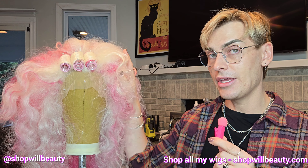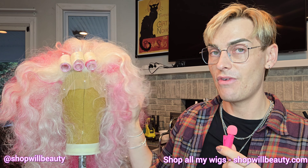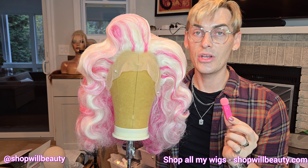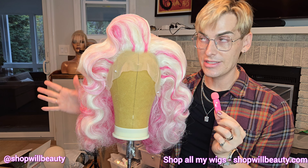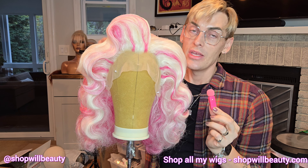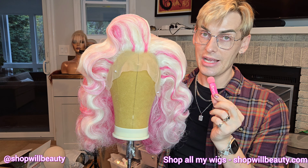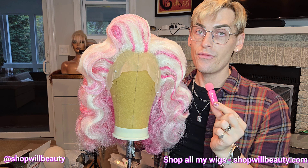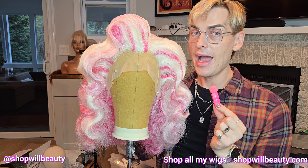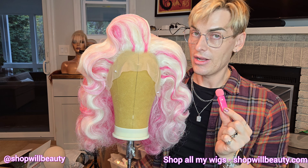Off camera I'm going to finish styling her so you can see what this turns into, and I'm excited for you to see the final product. Here's the wig completely finished up. It's amazing how you can go from a teased out rat's nest to a gorgeous smooth synthetic wig. Really, make sure you're practicing that teasing technique — it is the foundation for good wig styling, and until you have that teasing technique down pat you will not be able to get big, smooth, gorgeous drag queen wigs.